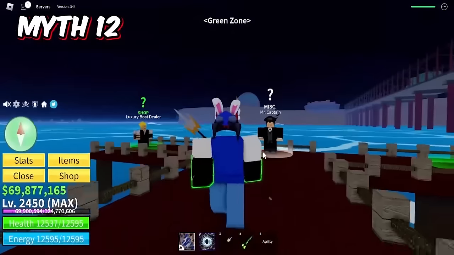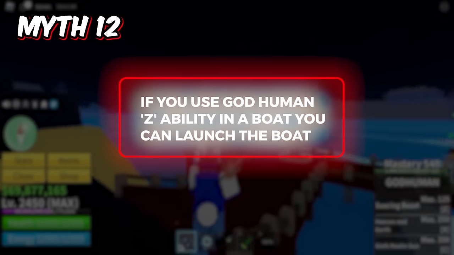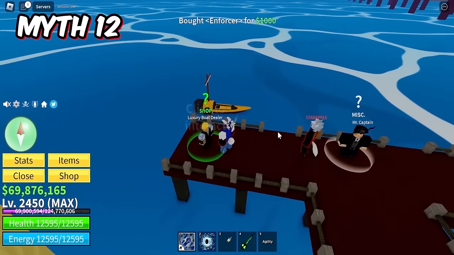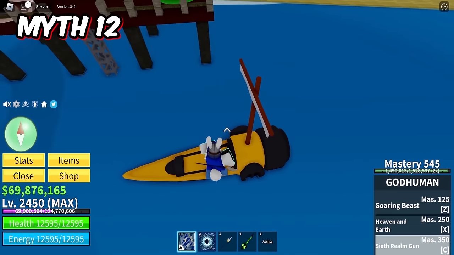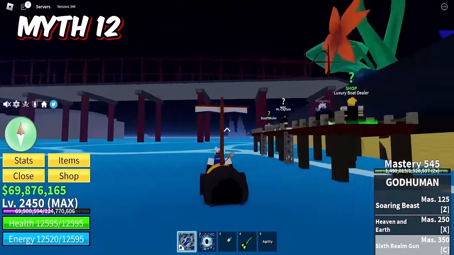Oh my god. Okay. Now the next myth says, if you use God Human Sea ability in a boat, you can launch the boat. So we're gonna try it out. Okay, let's see. So let's get an enforcer. I'm pretty sure you have to have the enforcer. And then all you do is sit very close to the chair, use the sea ability like that. Get in the chair. There you go. Okay, it's already glitching.